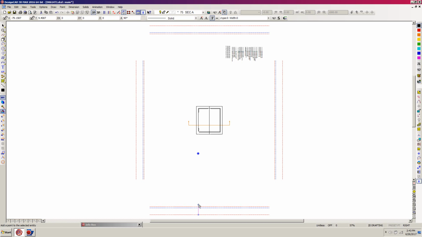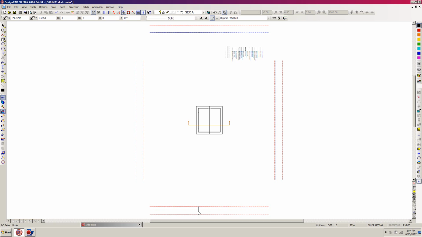And now I'm going to trim this line to the ceiling line by hitting E and then clicking near the line and clicking at the ceiling line. And you can see that this line now represents the actual wall height from the floor to the ceiling line. I'm going to hit Control R, and that will clean up the drawing.